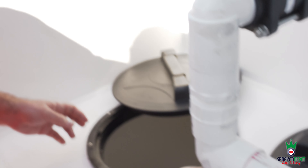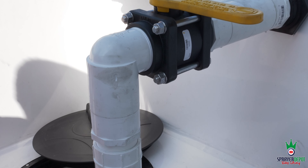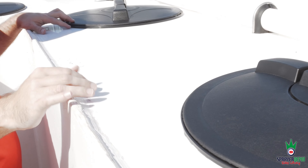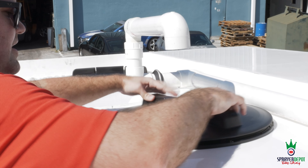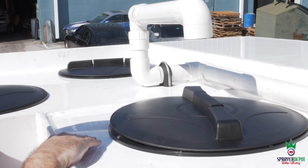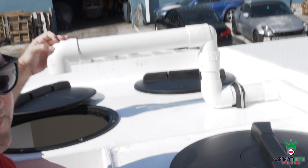When you want to fill, we showed you the cam lock on the bottom — here's your ball valve up top. Right now it's closed. You can fill either tank by opening the valve and swiveling to whichever side you want. When you're done, shut it off. For the other tanks, the PVC runs through another valve. This is your first 400 gallon tank — open up the lid and you'll see the baffles and everything that makes it safe. There's a swivel with two lids for this tank. This is your 400, and here's your other 400. The same swivel action lets you fill whichever 400 gallon tank you want.